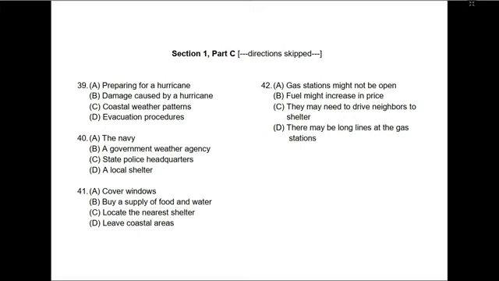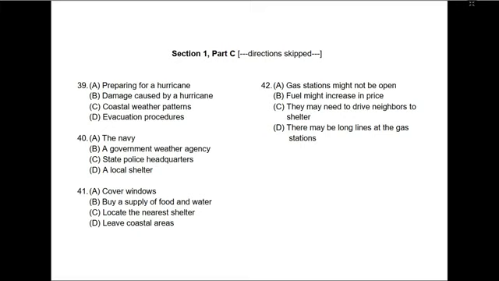Now listen to a sample question. What is the main purpose of the program? In your test book you read, A, to demonstrate the latest use of computer graphics. B, to discuss the possibility of an economic depression. C, to explain the workings of the brain. D, to dramatize a famous mystery story. The best answer to the question, what is the main purpose of the program, is C, to explain the workings of the brain. Therefore, the correct choice is C.